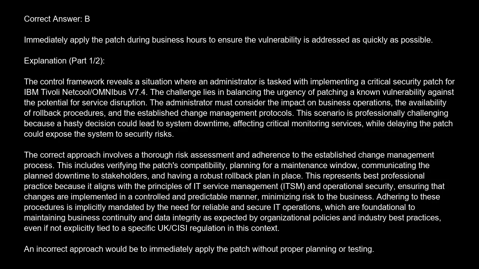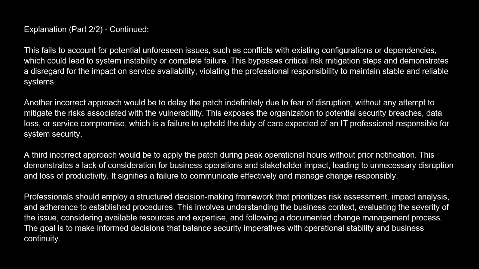An incorrect approach would be to immediately apply the patch without proper planning or testing. This fails to account for potential unforeseen issues, such as conflicts with existing configurations or dependencies, which could lead to system instability or complete failure. This bypasses critical risk mitigation steps and demonstrates a disregard for the impact on service availability, violating the professional responsibility to maintain stable and reliable systems.